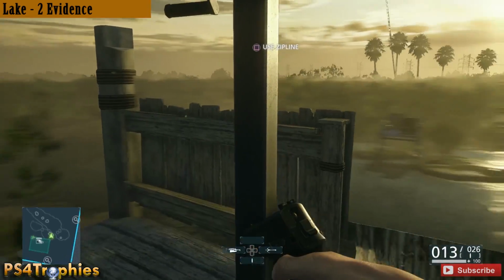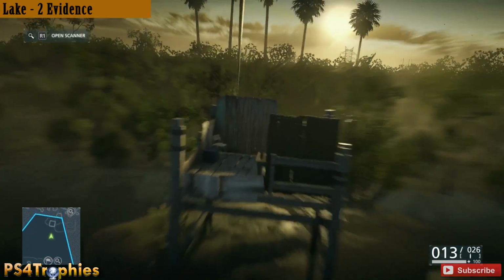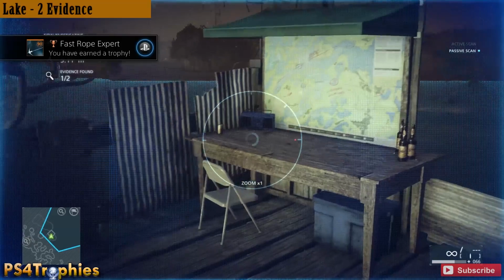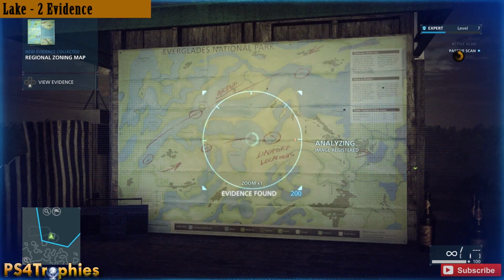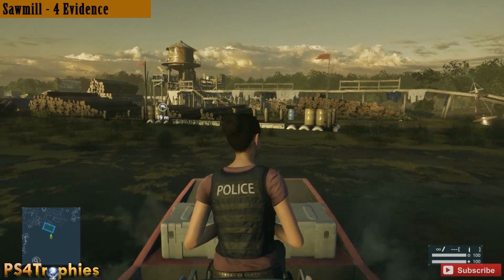And I'm not entirely sure how this zip line just attached itself up there automatically, but whatever. We're also going to get the trophy for zip lining. I think it's 90 meters or something. If you didn't get it and want to get it, you can just go back to that tower and zip line again. Alright, so now we're going to the Sawmill.